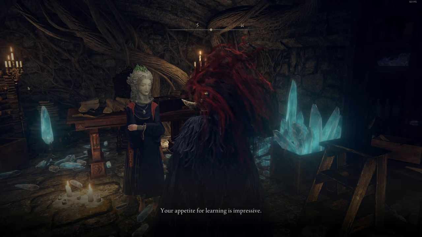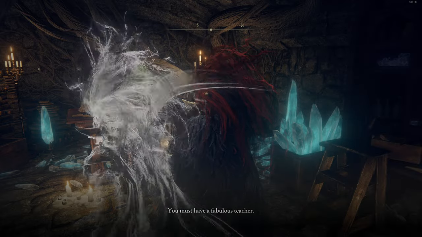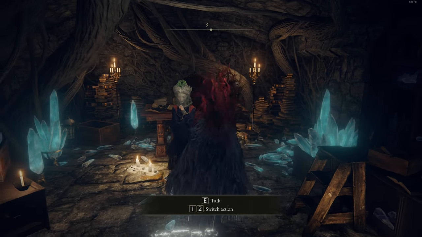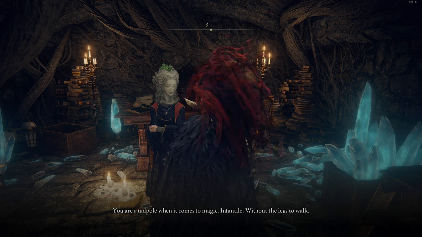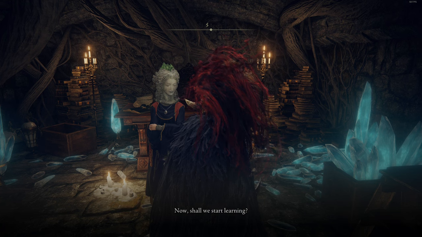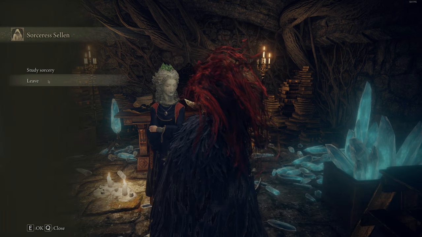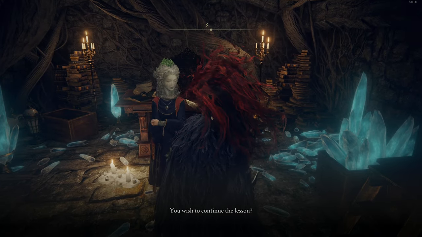Your appetite for learning is impressive. You make me proud to have grown little legs so readily. You must have a fabulous teacher. Young apprentice, first things first. You are a tadpole when it comes to magic. Infantile. Without the legs to walk. So, to become a sorcerer, first, you must face your ignorance. Now, shall we start learning? You wish to continue? Very well.